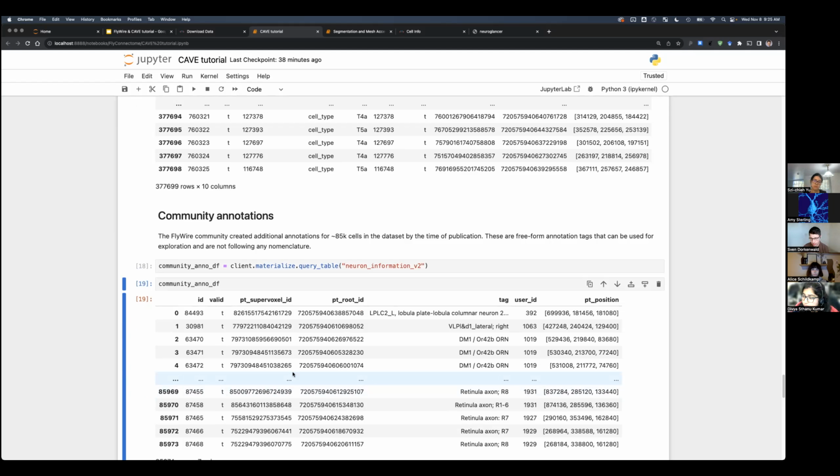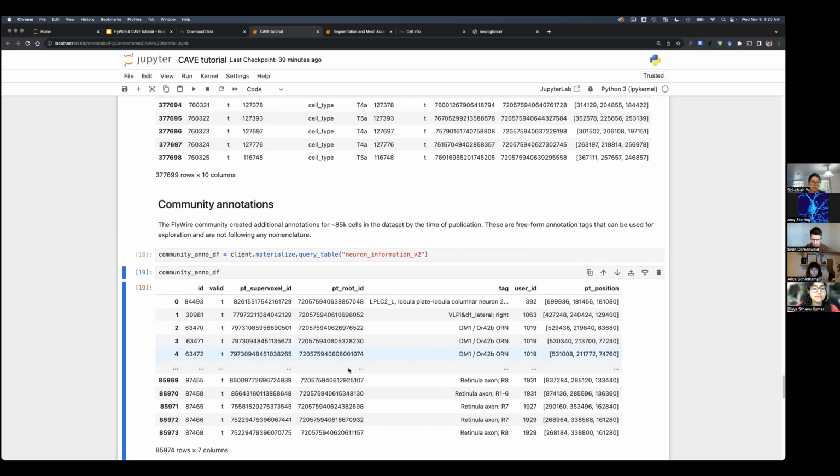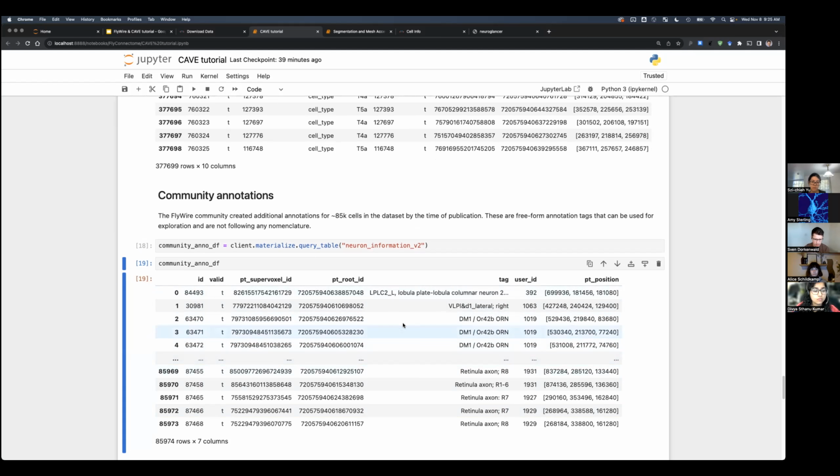It is not a clean type of annotation, and this also makes it challenging for programmatic use, but it can be very useful for exploratory use. Like if you have a neuron and you have no idea what it is, checking in this table may give you an idea what it could be, given what somebody else reported about it before. It is less useful, though, for matching for specific names that you might be looking for. But this is still a very useful table.